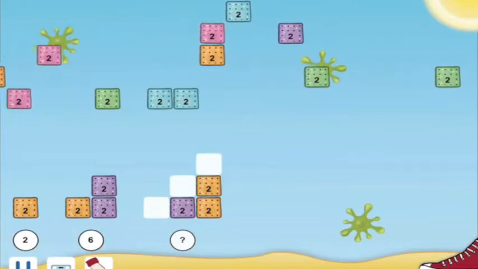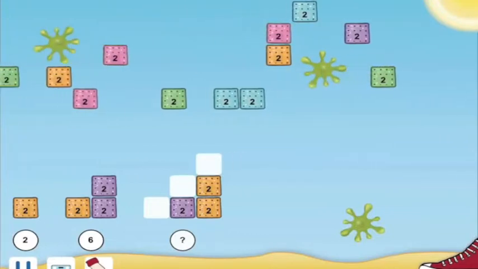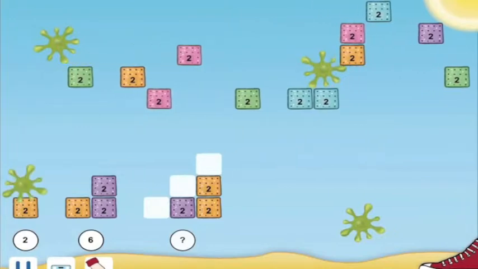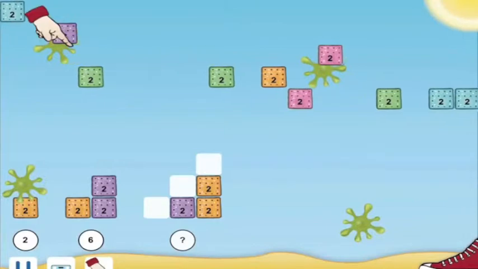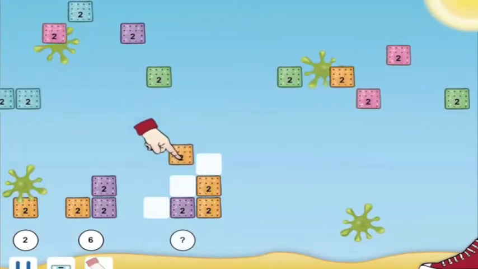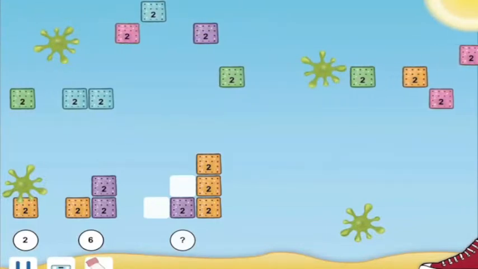If you're not sure how to complete the pattern, touch the finger button on the bottom of the screen. The finger button will grab the correct cracker and automatically place it in the right slot for you. So let's see how that works. Okay, so it's a brown cracker on the far right.